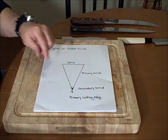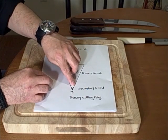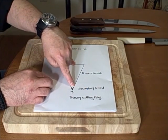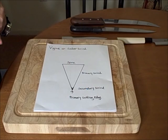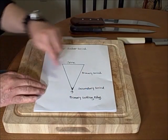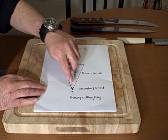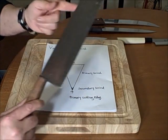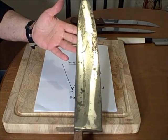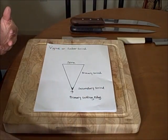So the primary grind, the primary V from the spine down, goes from the top of the spine to the secondary bevel. Okay, the secondary bevel gets sharpened at 50-50, no matter what the angle is, whether it's 30 degrees, 20 degrees, 22.5 degrees. It's going to be the same on this side and this side. So we call that a 50-50 V grind. It's one of the easiest grinds to sharpen. When this side and this side have been sharpened, it will create your primary cutting edge, which is here. Standard V ground knife, one of the oldest ways that a culinary knife has been ground. And it's indicative of many, many brands today.